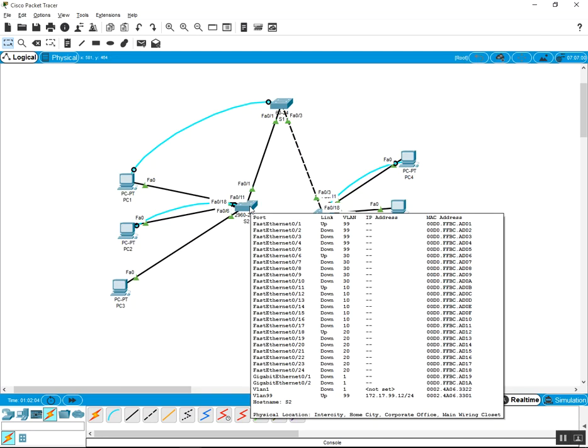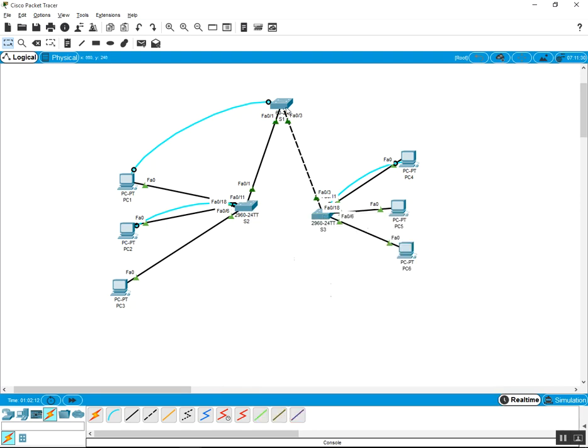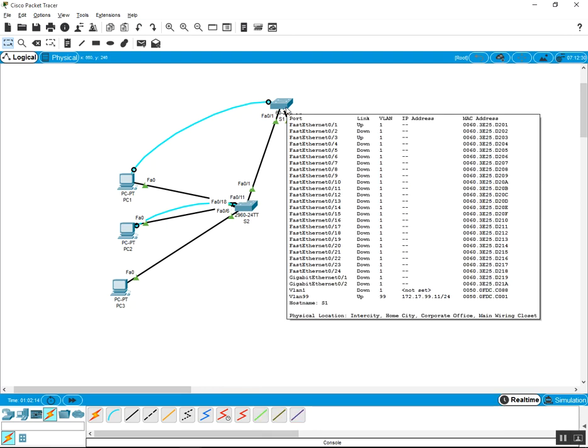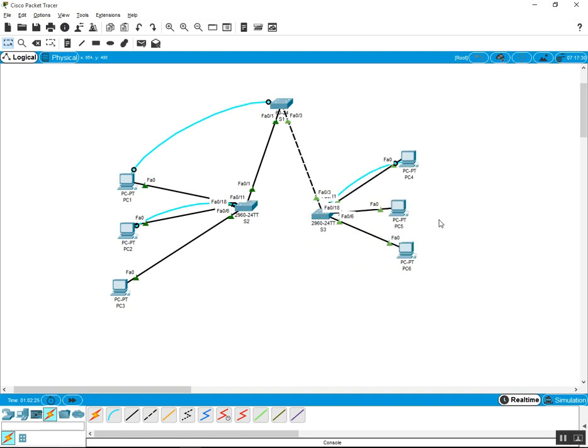If you put the mouse, you see at the bottom of this window VLAN 99 up and its IP address. Okay, for all switches you can see this. This IP is needed for forwarding, for pinging, and normally if you forget to put it, you cannot ping between your devices.